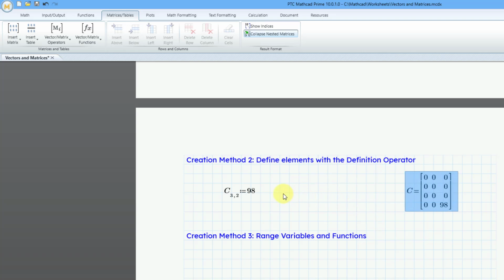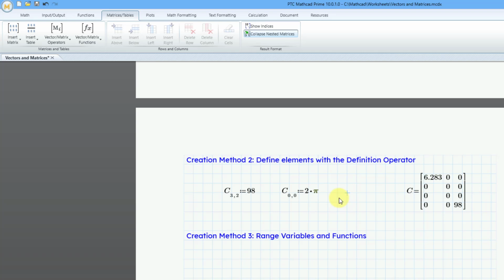Let's define some of the other different elements. So I will use C, and this time I will use the keyboard shortcut. And now I have the index operator, and let's do 0, 0, and then the definition operator. The keyboard shortcut is the colon key. And I'm going to make this equal to 2 times pi, Control G, and then let's cursor over. You'll notice that our matrix updates with the new value in here.